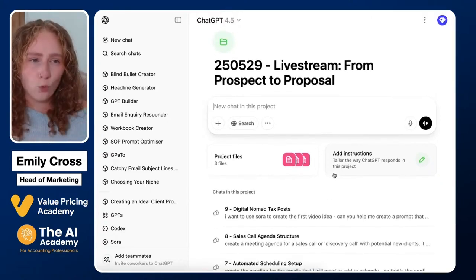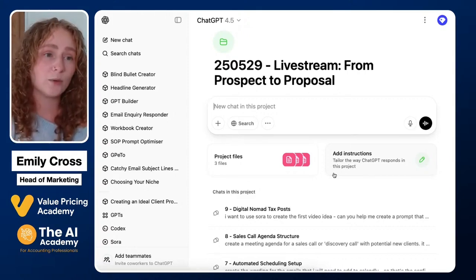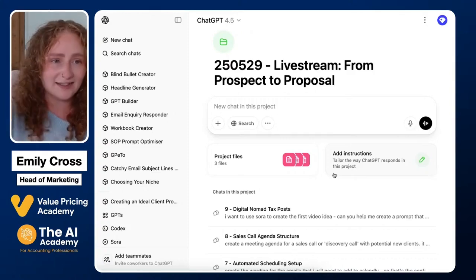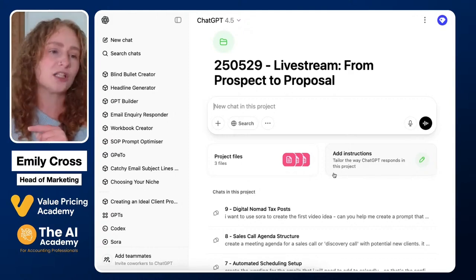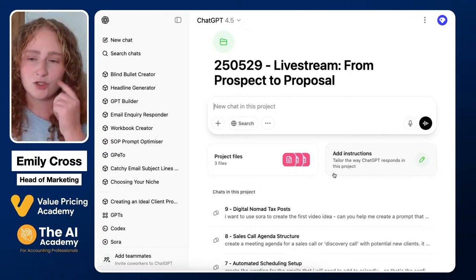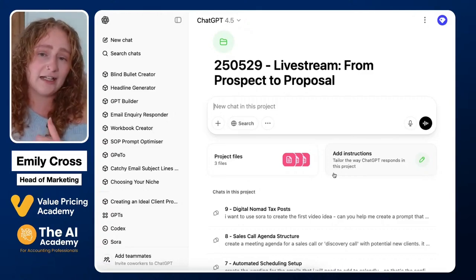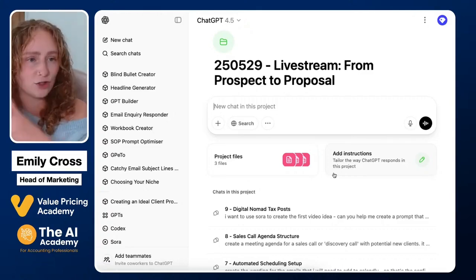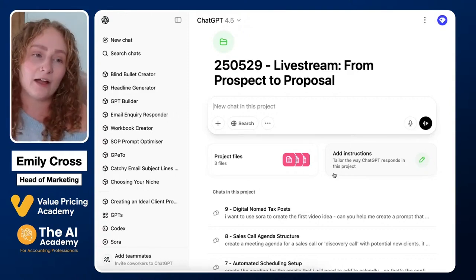So rather than having all of that information in one long conversation, which as we know, there is a context window for ChatGPT. So if you are having a really long conversation where you're asking it to make a lead magnet and then asking it to make the opt-in page and then asking it to do whatever else, all in one conversation, it's going to start to forget the earlier stuff. So I like to do it in this way. I break down each kind of individual project that I'm working on and I do it as a different chat. As I make those things, I then download that to a Word document and upload it into the project files so that it has that to refer to.